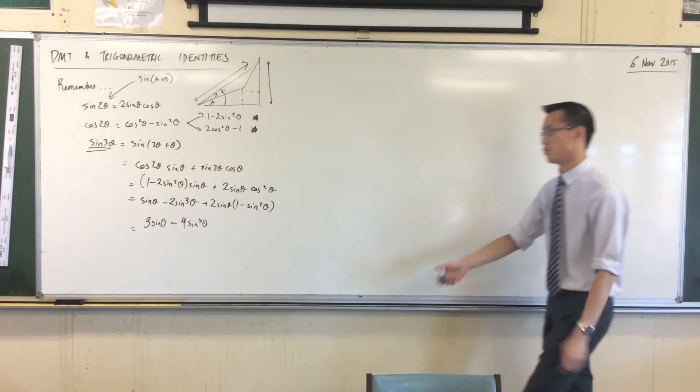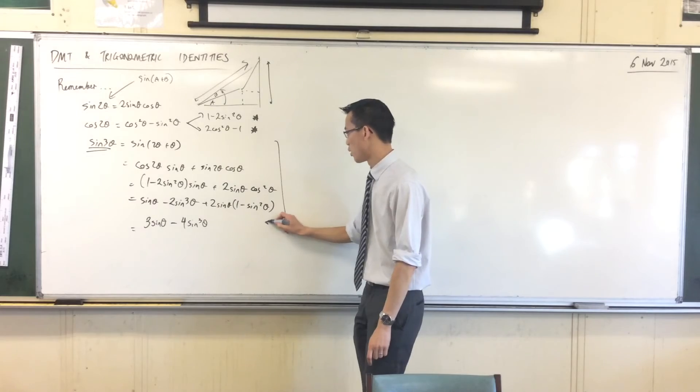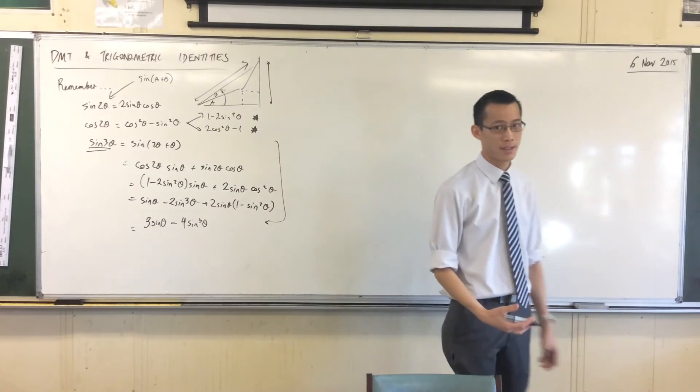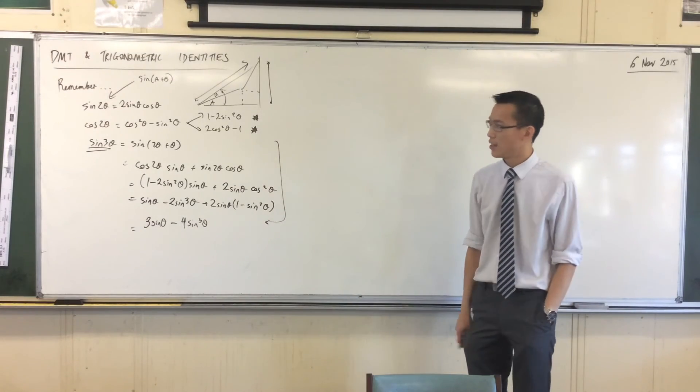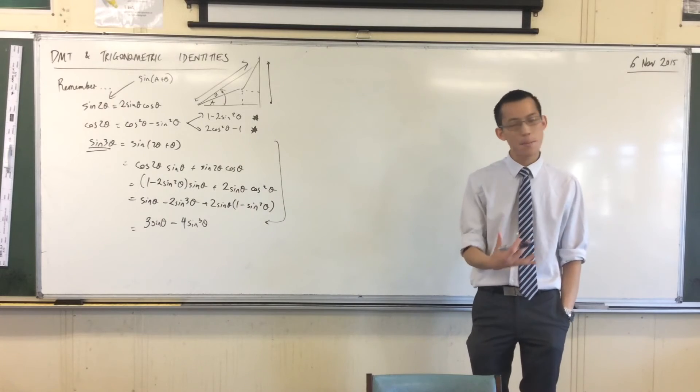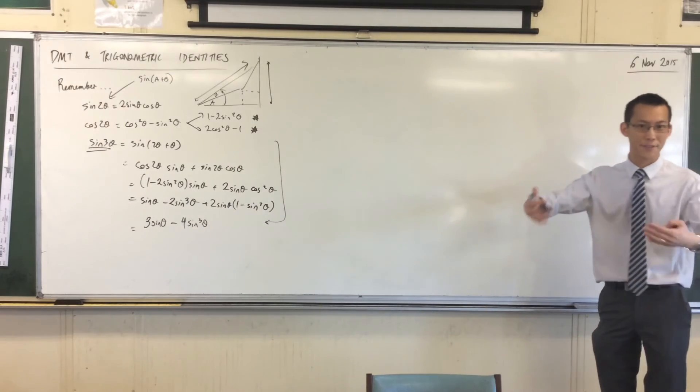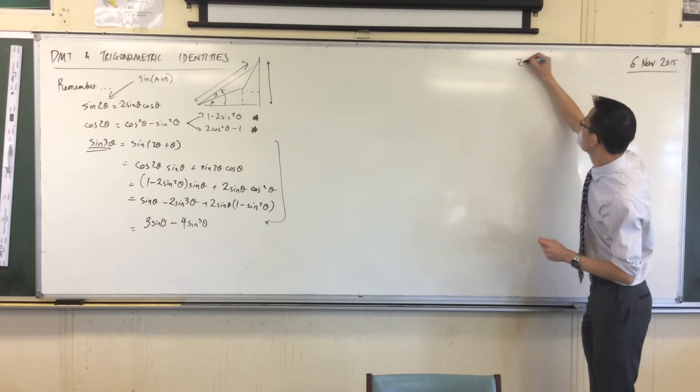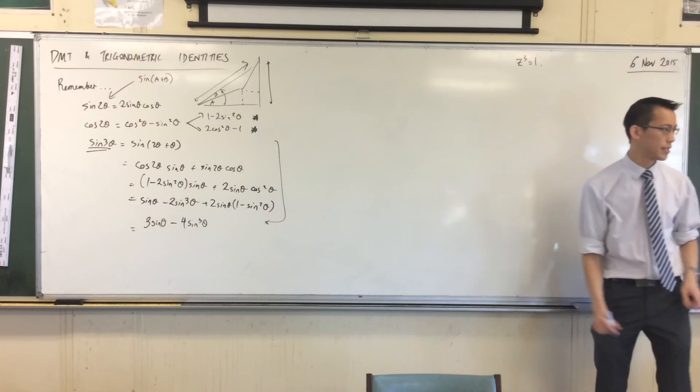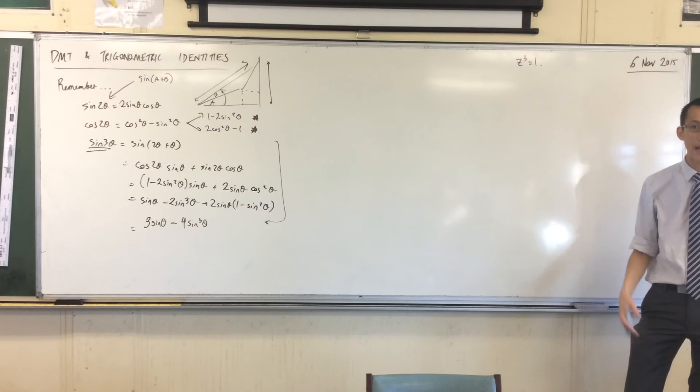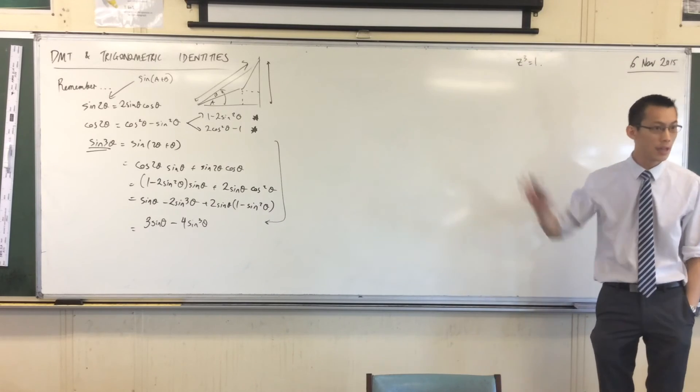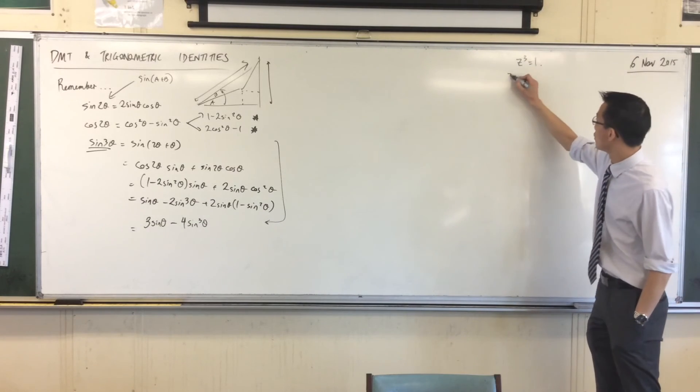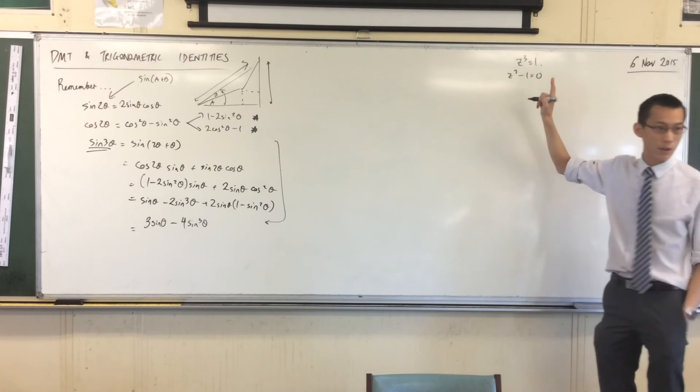Now this is, that was not unreasonable. Like, going from here to here, it wasn't like a crazy number of lines, but you can start to realize, this is not, if you remember back when we were, come back for a second into the complex world for a minute, and when we were solving this, we could solve this in rectangular form. Do you remember that? Like, I didn't need to appeal to mod arg form to do this, okay?